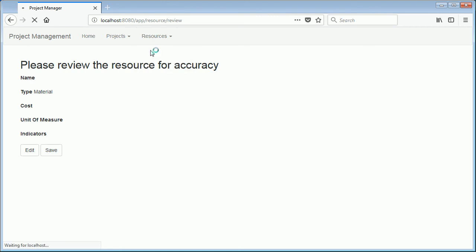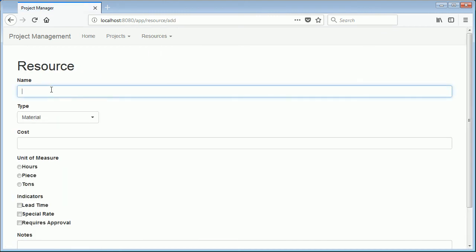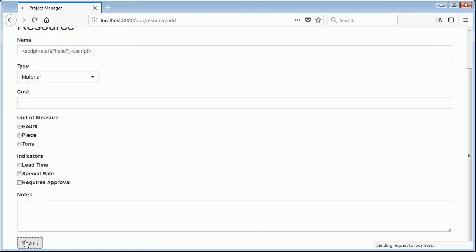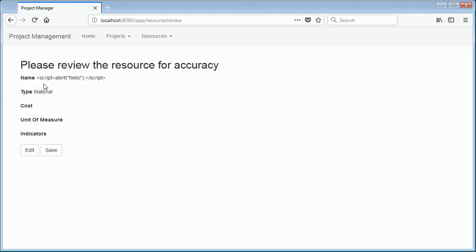So with this in place, I'm going to go ahead, restart the application, and then I'm going to navigate into our resources form. I will insert the attack string once again, and this time you'll see that we get a different result. So now, thanks to JSTL and its c:out tag, we escape the data that was provided, and we wind up just writing that data to the page instead of actually evaluating the script.